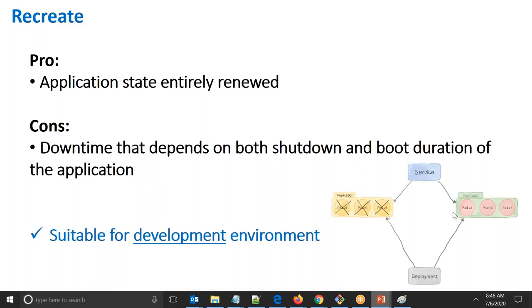And then you're just going to bring up new pods for it. Okay, but what is the disadvantage? The disadvantage here is, if I go ahead and stop my running pods, then what will happen? I'll not be able to access the application, correct? So this is more suitable for your development environment, because I don't care about my application going down, because whenever I want, I will create a pod, access it, and once it is done, I'm going to stop. So that the next time if I want, I will first stop the previous one and then create a new pod. Okay, so this method is what we call recreate.